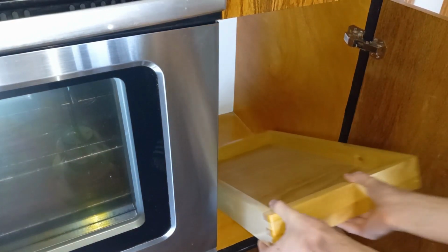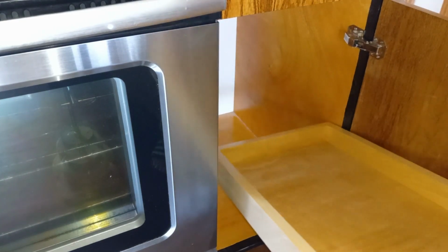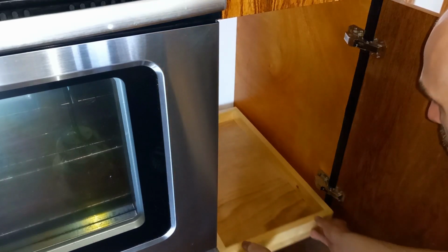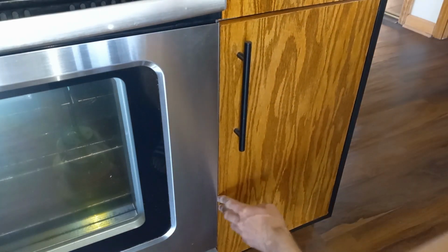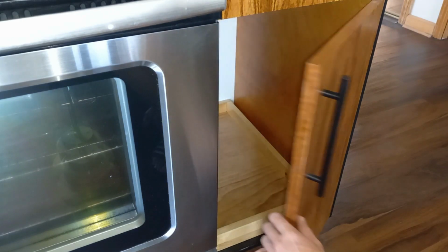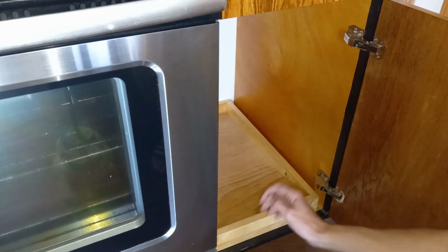Alright. Well, that is going to be close. And it hits. So, something I didn't measure right.